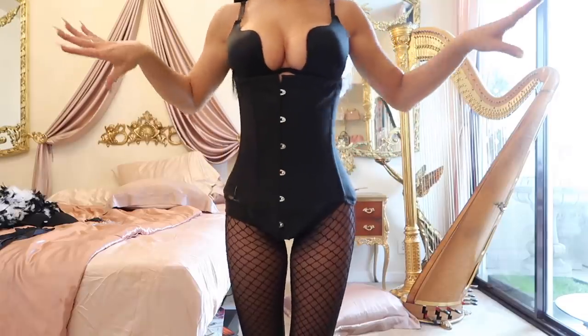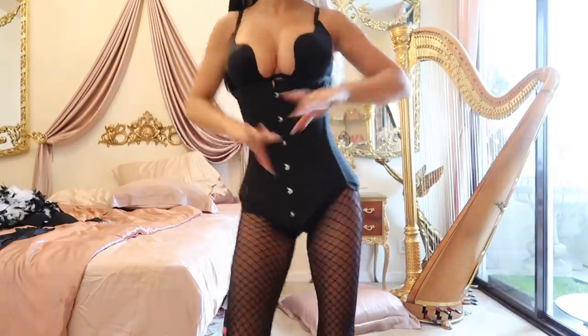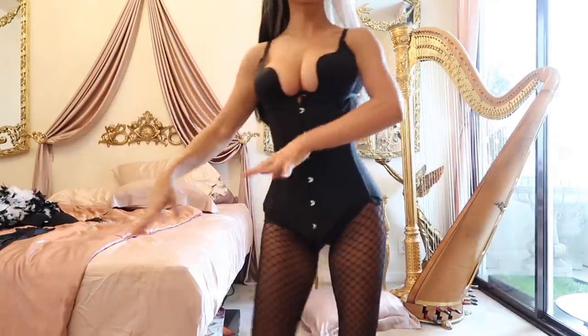First step is the first tights. Second step is the second tights. Ooh, cool. So for this, I'm just gonna take the corset and put that on, and obviously the bra and the underwear, and you can see it kind of looks like this. It's just like a little bodysuit looking thing, kind of like underwear, except, well, it is underwear.